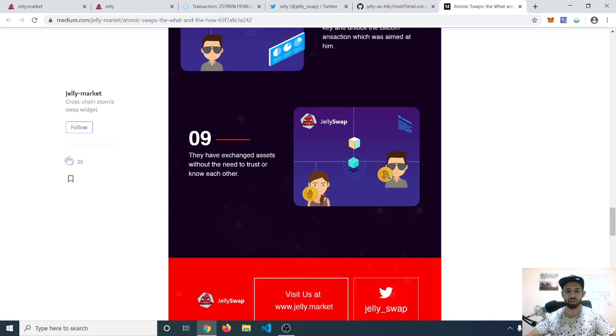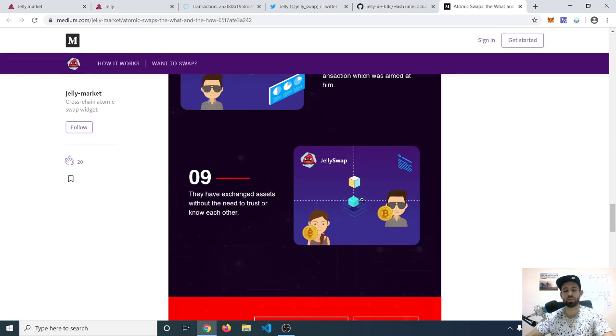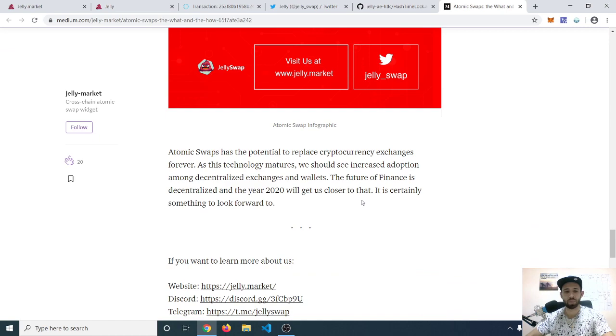So at the end of the day, they execute the swap. Alice has the ETH, Bob has the BTC, and they haven't used any third party, only smart contracts, and they don't know each other, but they know that the deal happens or it doesn't happen for both of the parties. No one can be cheated, no one can be deceived, and both of them have an incentive to finalize it.